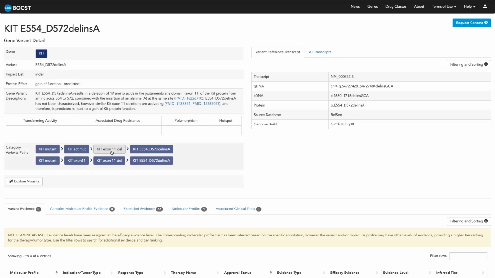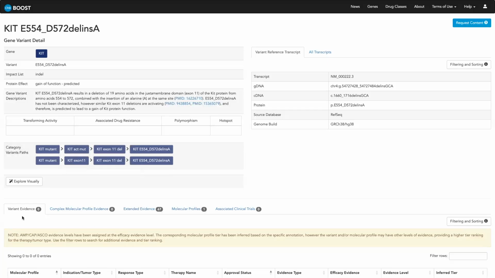And we see that it belongs to a category for KIT exon 11 deletion. And then those are actually considered to be activating mutations. So it falls under KIT act mut. So this would be your functional path. If we look at the path below, it falls in KIT exon 11 deletion, which is a member of KIT exon 11. So this would be considered your positional path.